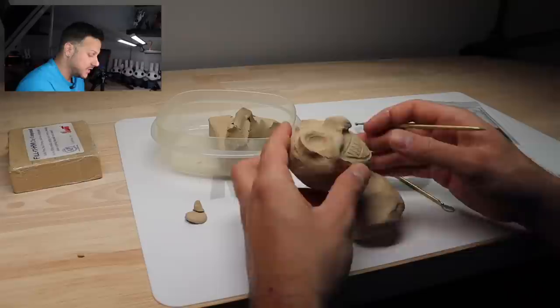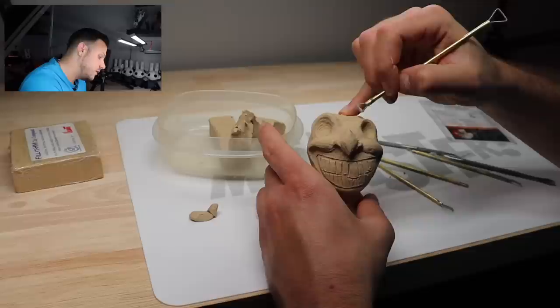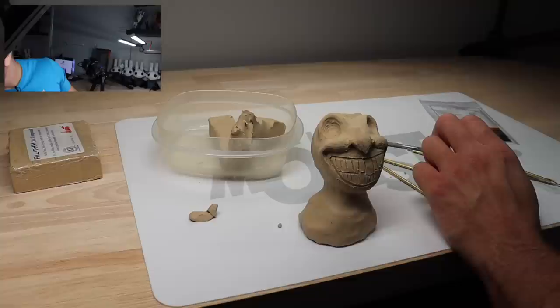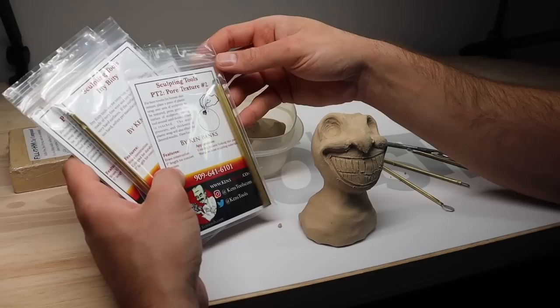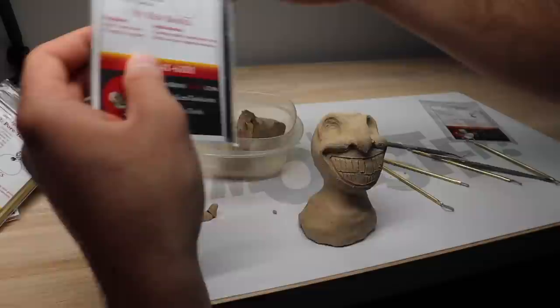He's got so many different variations and they're extremely enjoyable to use. I'm so into this — you can really get in there and refine things with these. I love them. I also have some others, but these are mainly for pores — I've got some really tiny ones. Like these are all ones I grabbed — this is for pore texture. These are really tiny gouging tools that are going to be great for small things, and then some more pore texture ones. Let's try the little one out — it just creates a bunch of dots at the same time, which is extremely helpful.